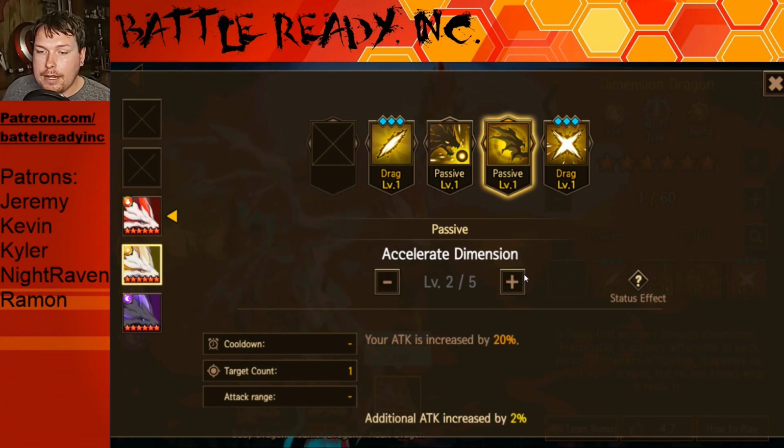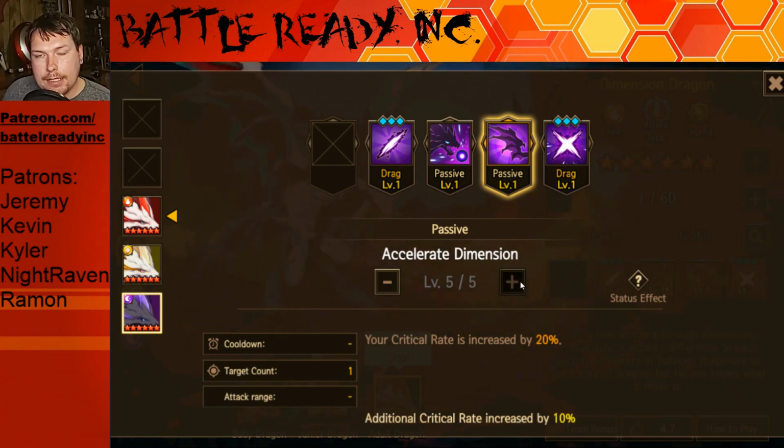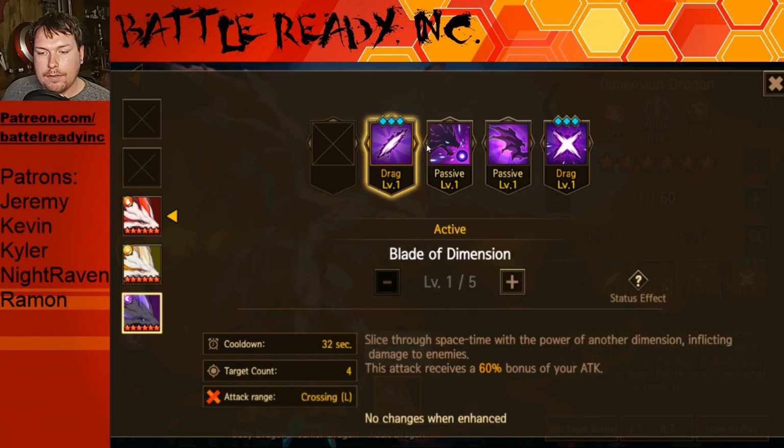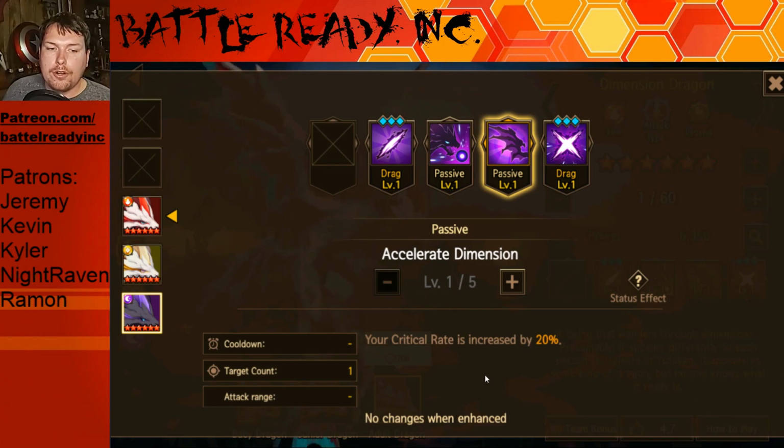Light type is just a flat 20% bonus that goes up by another 10%, so 30% attack bonus is pretty nice, and then crit rate up by 30% there as well with those two combined. Just makes it easier to rune, basically, for this guy, because he scales off of attack here, so it just makes it easier to rune them.